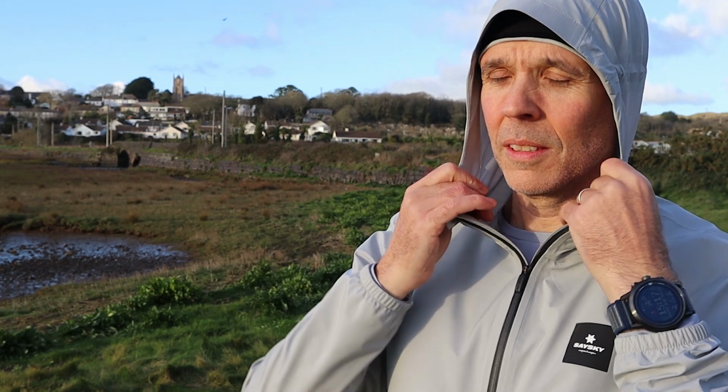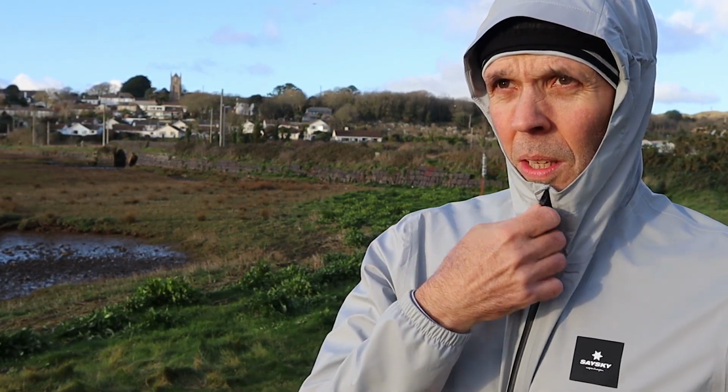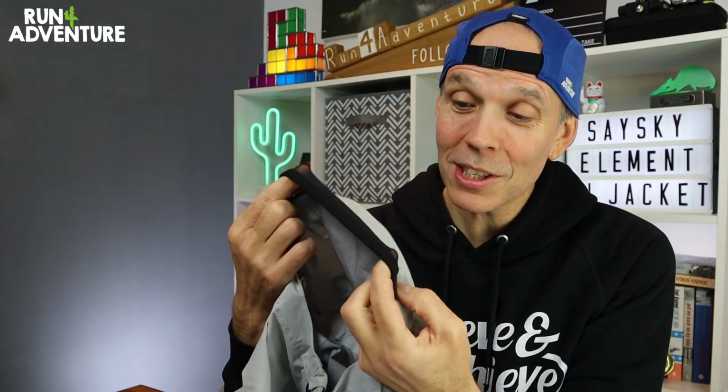And I've got to be honest, when I put the hood up, because it fits so well, I just felt so well protected and safe in the jacket. And I think most of that comes from this simple elasticated band internally in the hood. So a great little feature.